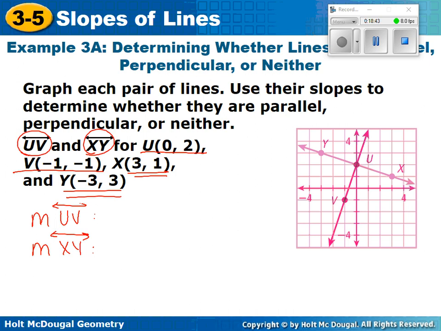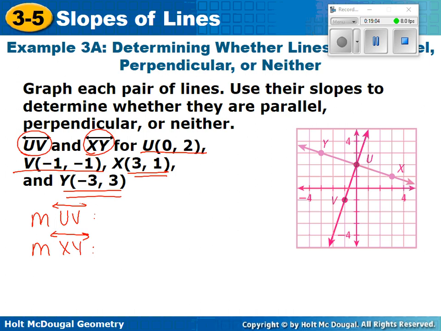Parallel. Everybody agree that these lines are not parallel? Okay. So we know they're not parallel. Now we're just trying to decide, are they perpendicular or are they neither? Do not look at them and assume that they look like they form a right angle. They may make an 89-degree angle, and that's going to look like 90, and you're going to get it wrong. So be careful. Find their slopes.